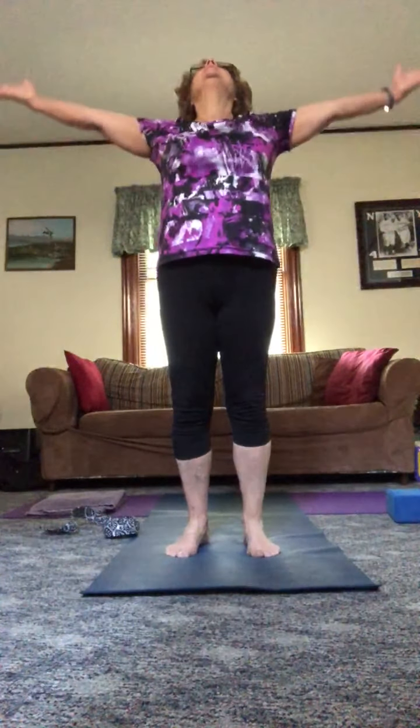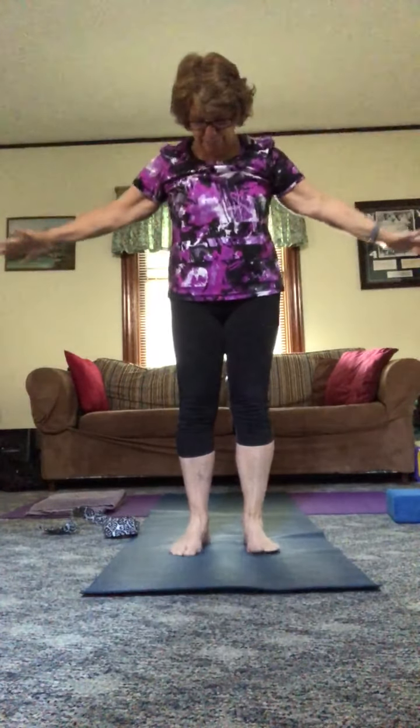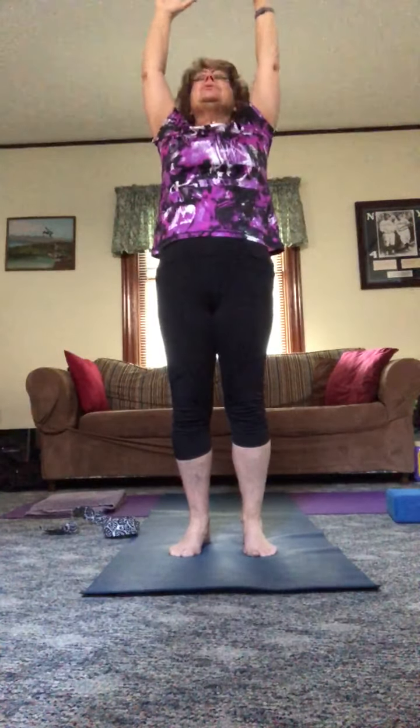Let's just start to roll those shoulders up. Inhale up — maybe getting right into those cobwebs from the night before. More sunshine today. Inhale up, looking up, exhale, looking down. I have a strap, a block, and a towel for my hips — or a blanket you could use. If you need to get any of those things handy, please stop the video and go get those.